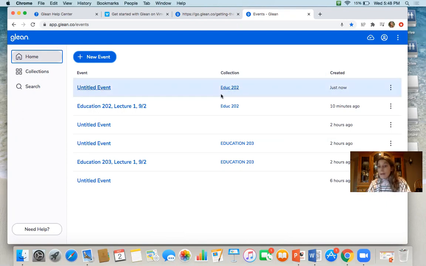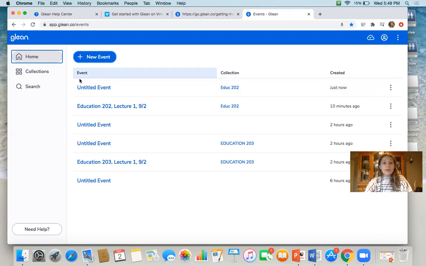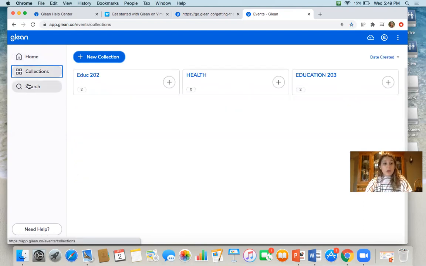There is also an app too. I just downloaded it, so I haven't played around with it too much, but I know that you can get it right on the App Store, Glean, and then you're just going to use your same credentials that you use there. And I'll definitely be playing around with this more as the semester goes on. But if you guys think that maybe it's easier to use your phone, if you use Zoom on your phone or maybe an iPad or something different than your laptop itself, and not having the tab open on here, definitely there's some different compatibilities with the app that you can do also. So yeah, this is just a really great tool.